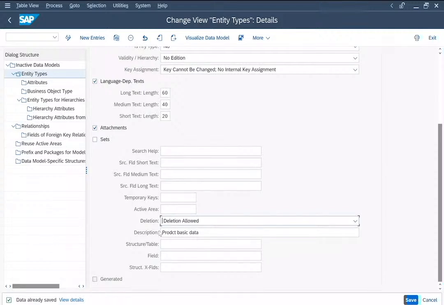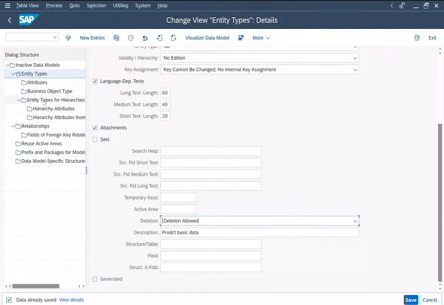Block and deletion are an additional attribute at material master level, or customer master or vendor master, like material type and material group. Set deletion flag is another normal attribute, and you need to have that attribute in your entity.